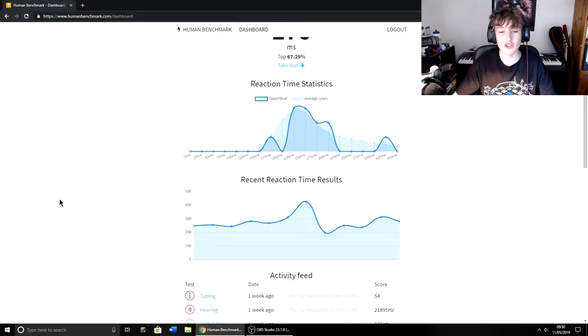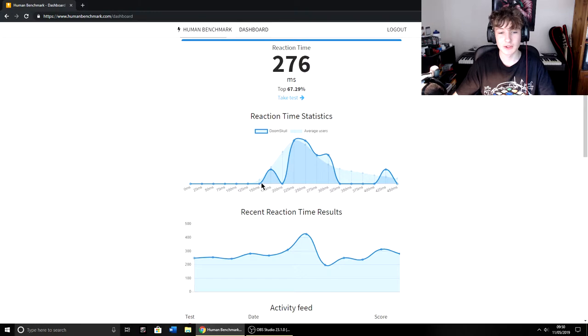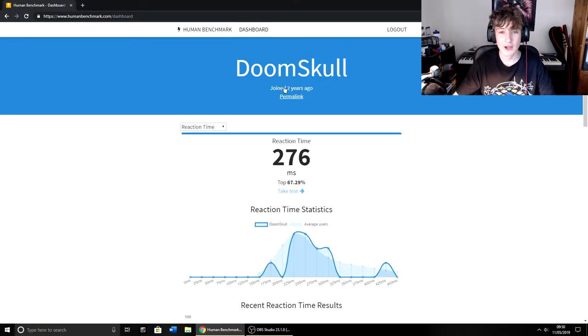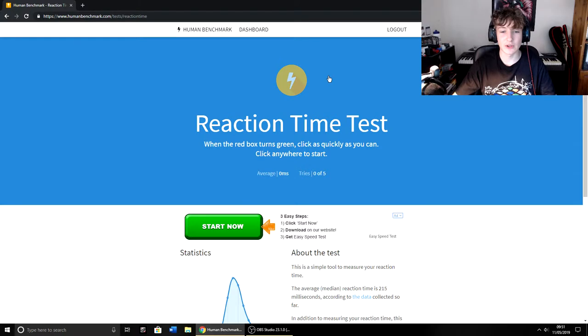Going to be doing the reaction time first. Last week my fastest reaction was 280 on average. My fastest all time was that, I think. I don't know, I can't really tell what this graph is. Yeah, let's go. Let's take the test. So all we have to do is click on this, and then as soon as it goes green, we need to click again, and that's the reaction time.